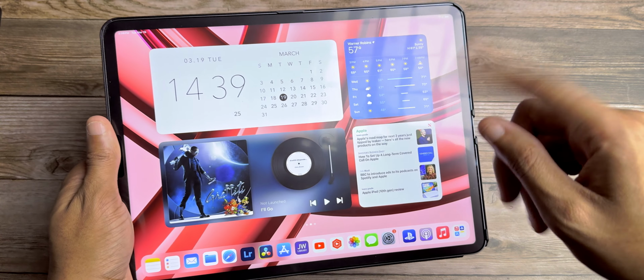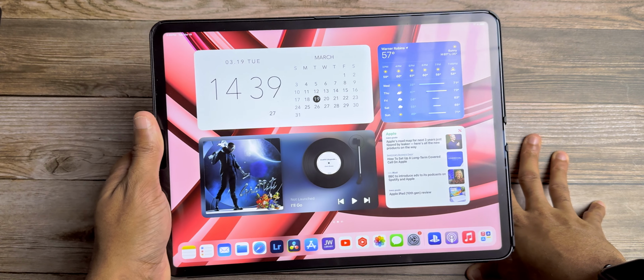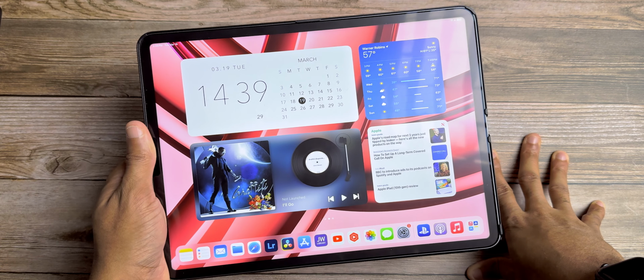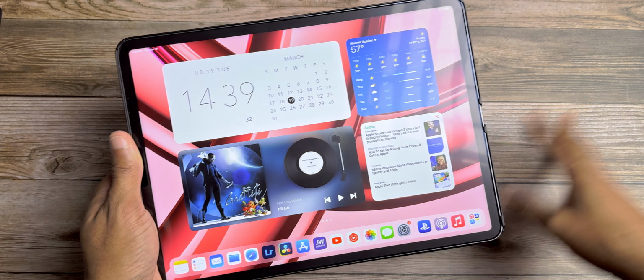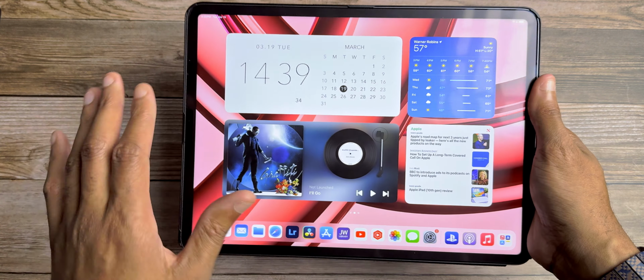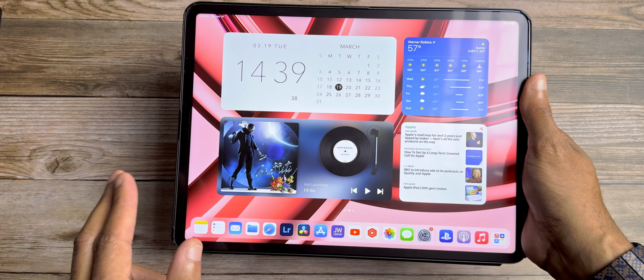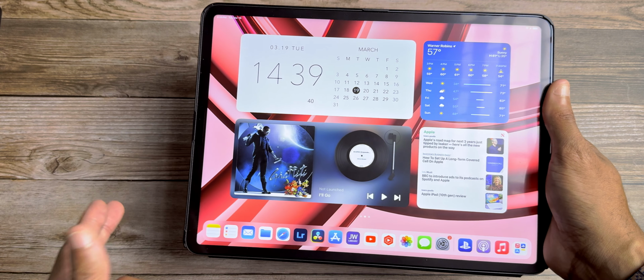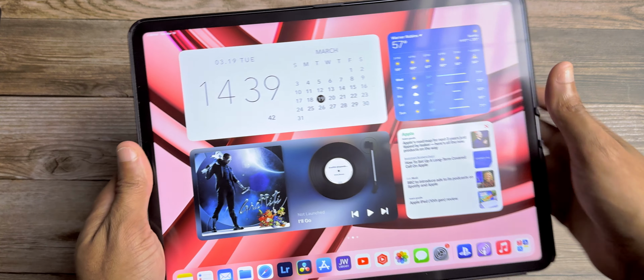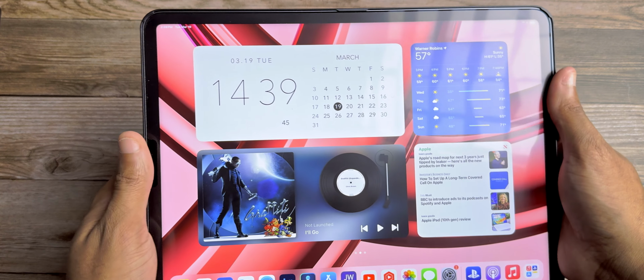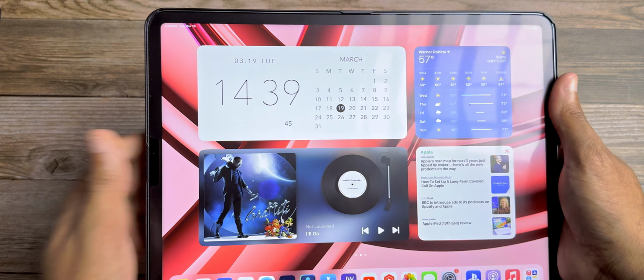I'm in it, using it, scrolling around, searching for video games, and the app will just crash or close, and then I have to reopen it. So that's the only app I've noticed having problems with, and that really started even before iPadOS 17.4. I think I started noticing that with iPadOS 17.3. So hopefully PlayStation, which I do believe has an update coming for that app, will refine it some more because they're adding new features to it. But in terms of day-to-day use with Apple's apps, just fine.